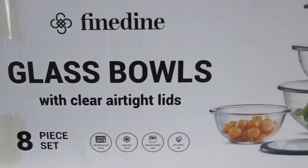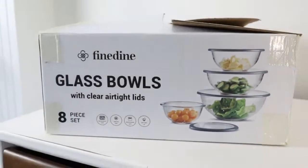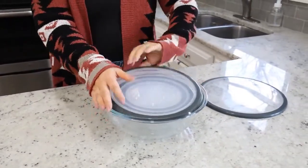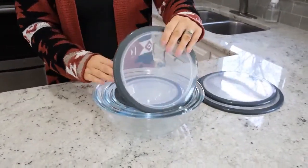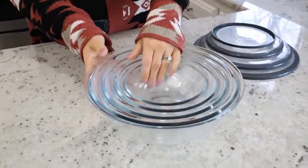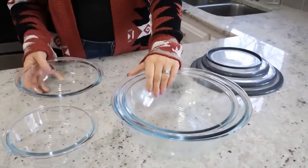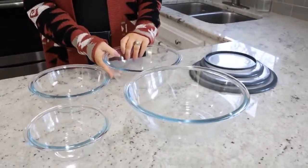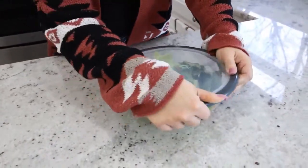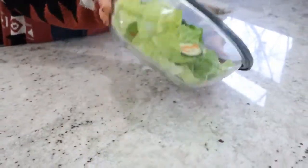Okay, this next item is called glass mixing bowls. Now, if you've been wanting to use a little bit more glass items instead of using all the plastic, this is a good set. You get four bowls and they're all glass. They're so nice. Now, the lids on them are plastic. They fit on really nicely, but at the same time, they're not hard to take off. So if you made a salad or mixed something up, you could put the lid on it and throw it directly into your fridge.